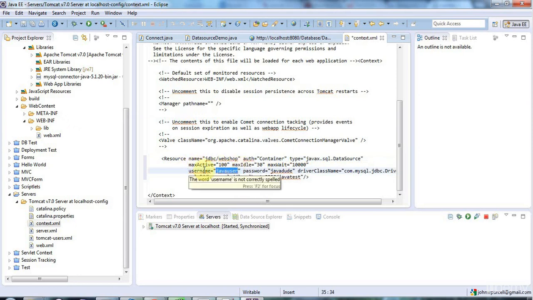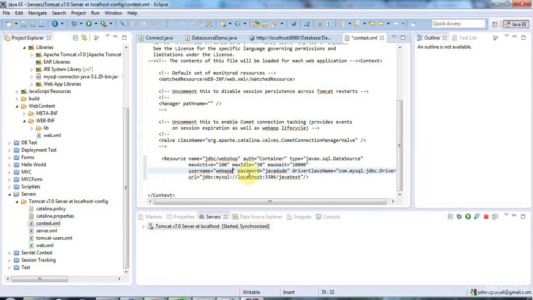You can configure some things like the maximum number of simultaneous connections you can have, and the timeout, which is really what makes this valuable, in that there's a timeout on the connection so that connections don't get used up, because if they do get used up, MySQL and other databases will start refusing new connections, and that's why this is a really useful technology.